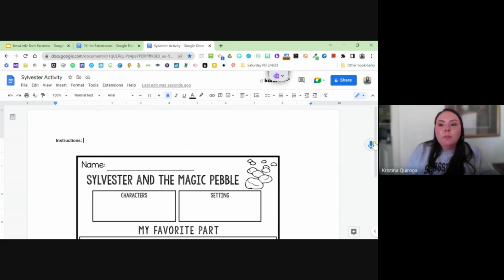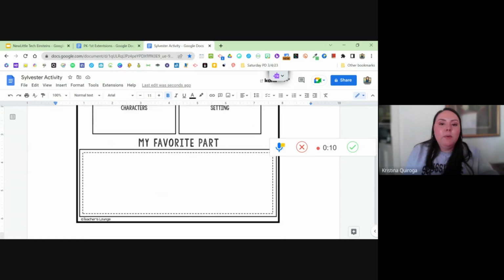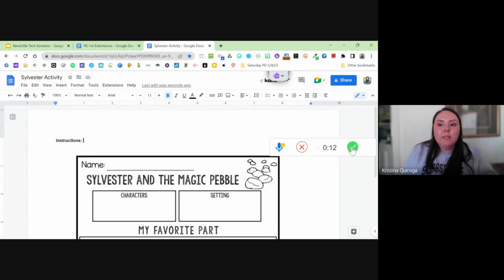Then I would just pull up this little widget, and then I can say, okay, boys and girls, on this activity, you're going to be telling me who were the characters in Sylvester and the Magic Pebble, what was the setting of the story, and then let me know what your favorite part of the story is.